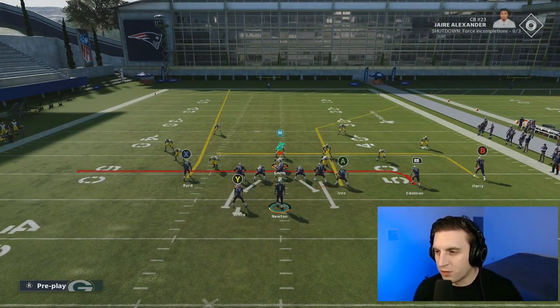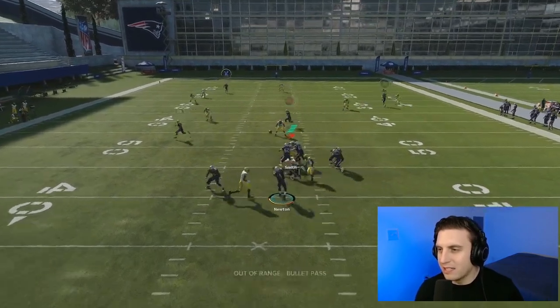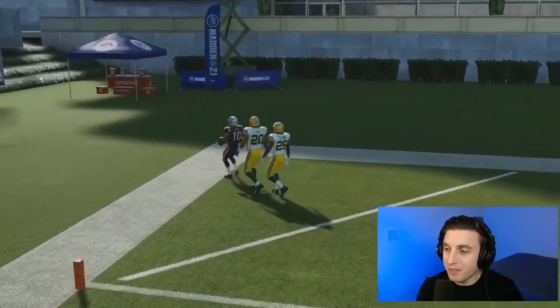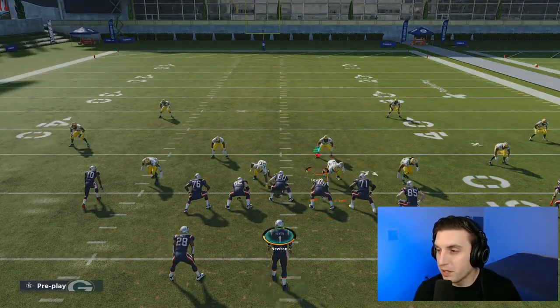So I'll just run through this again. This one is guaranteed to work if I have the time in the pocket. You guys see the safety just cannot get over there, and we have the one-play touchdown. But guys, that's the play doubles under in the Patriots playbook.